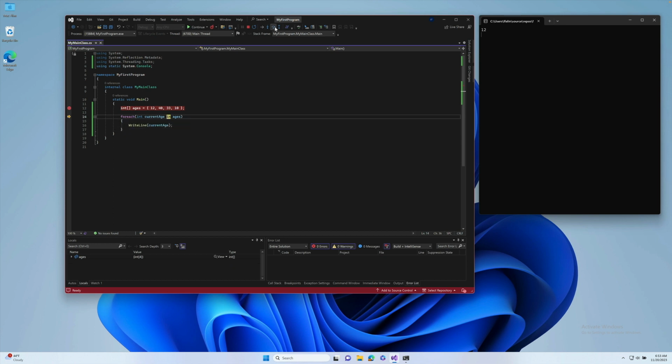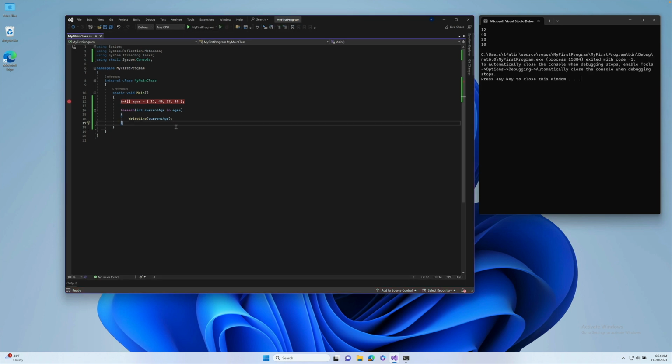Print that out. Go back up here, grab the next item and store it in currentAge, in this case 40. You can see that change, etc., till we get to the last item. And after that, we say, are there any more items in the array? There are not, and so we exit the loop.